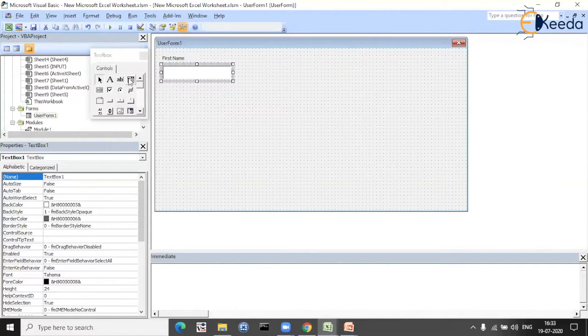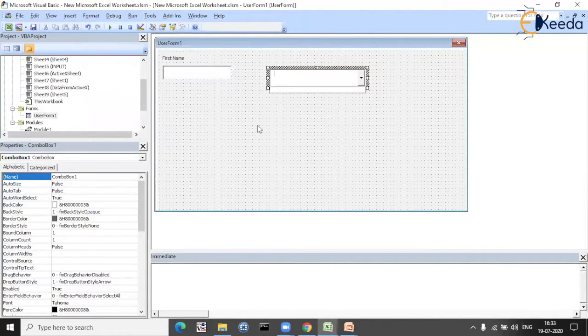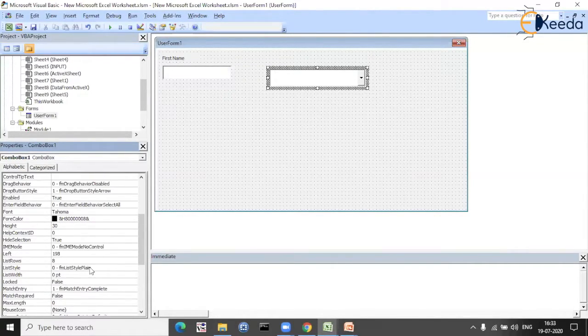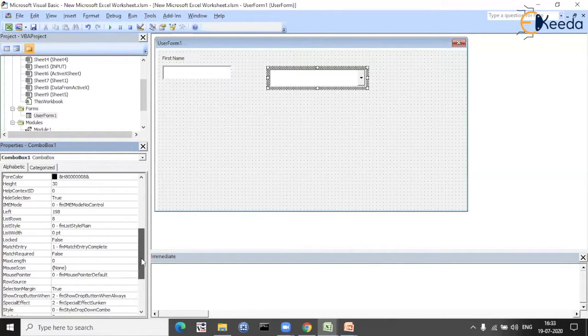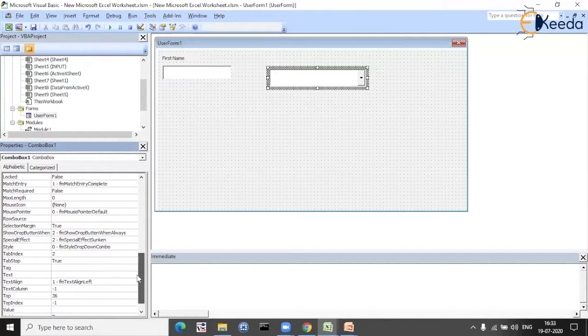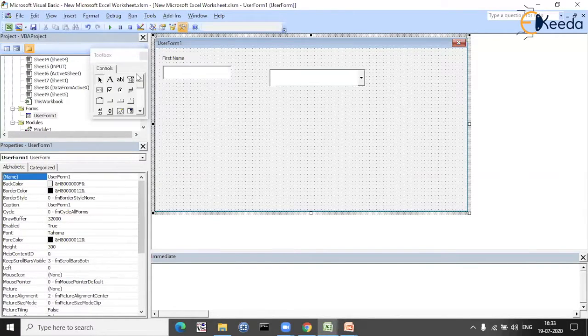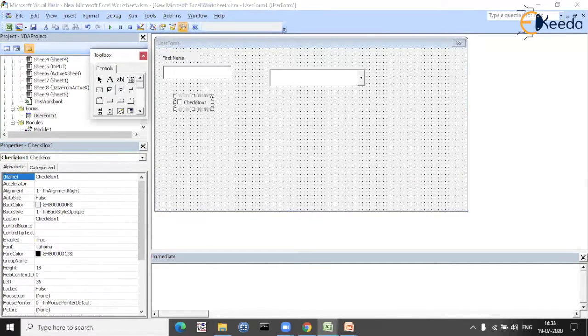Next, you also have a combo box where you can select the range as list rows. Next, you can have checkboxes and radio buttons.